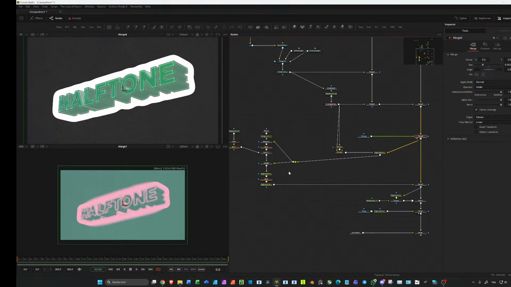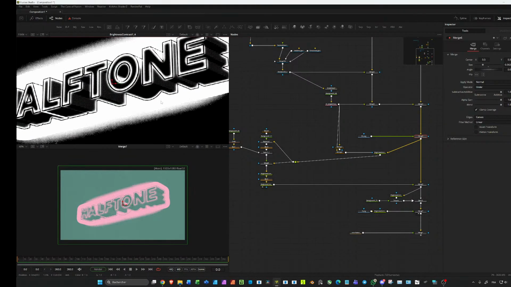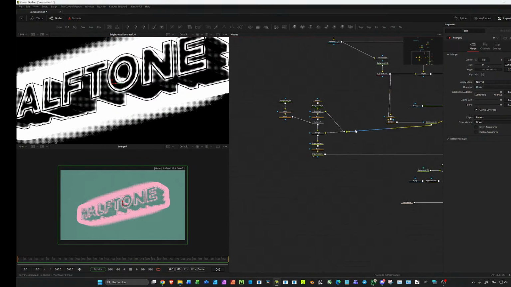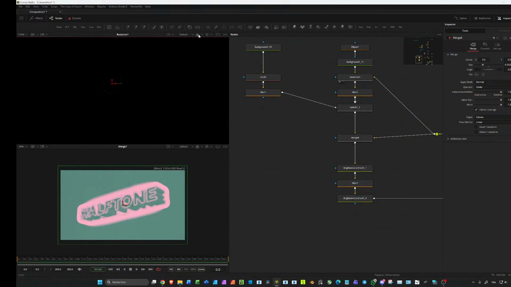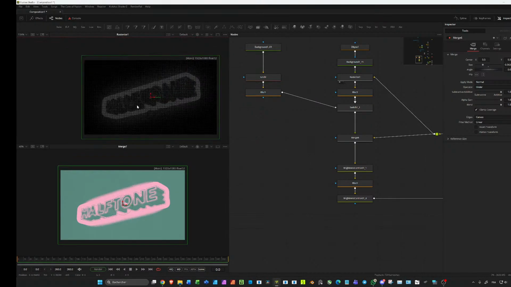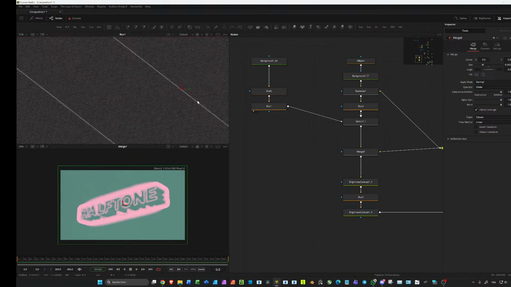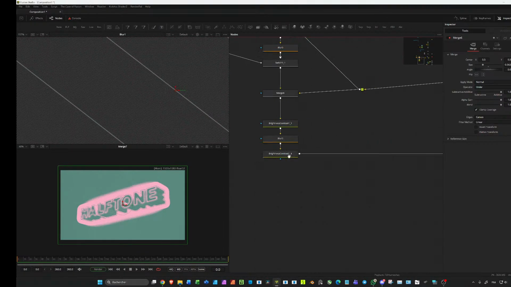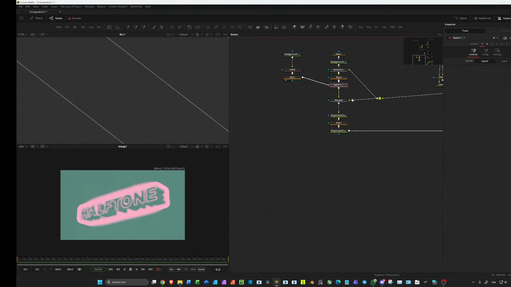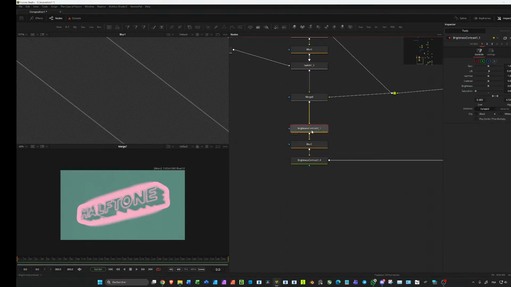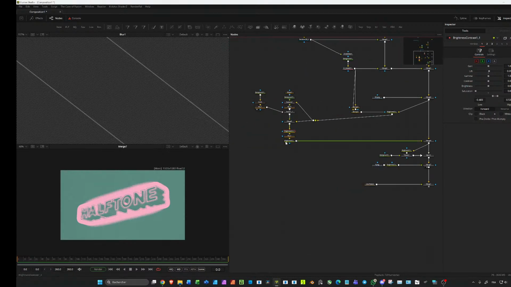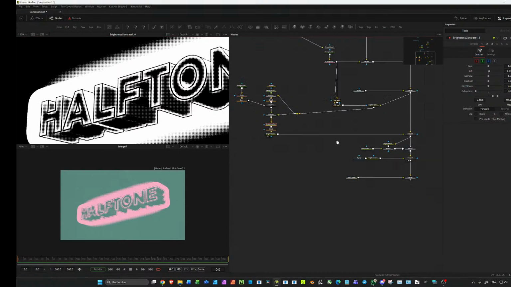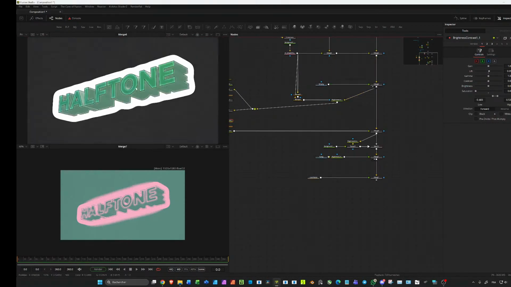From this, we made this element, which is the halftone slash hatching effect. We saw it with the grid first, then with the rasterized node from the crocodile tools. This is for the grid. We made a switch out of it. If you want to switch between the two, you can do so. You just need to make some changes in these two brightness contrast and maybe in the respective blur. Okay, then this element we've merged on top of this element.